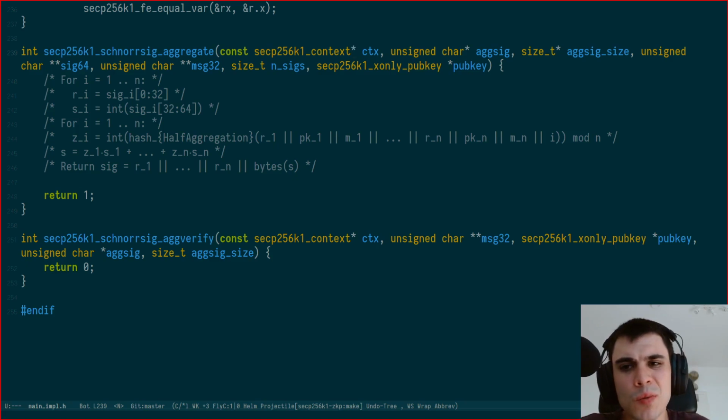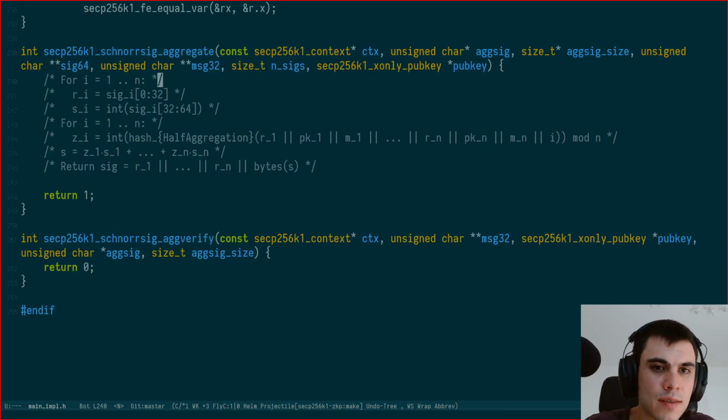I don't think we want this, because this signature size is potentially untrusted. I call this N6. Yeah, sure. And here N6, yep. Or N pub keys rather.